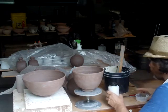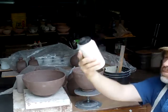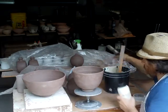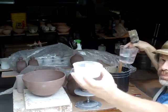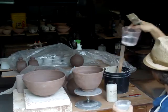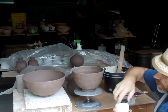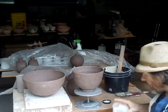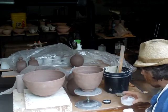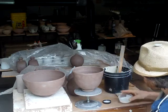Okie dokie. Yeah, so this is some ordinary emulsion type wax. I put it in a small dish like this, but I'm going to put a little bit of water in there, you see. And then I'm going to add the wax to the water. Just a small amount. It just helps it to flow a bit better, you know.